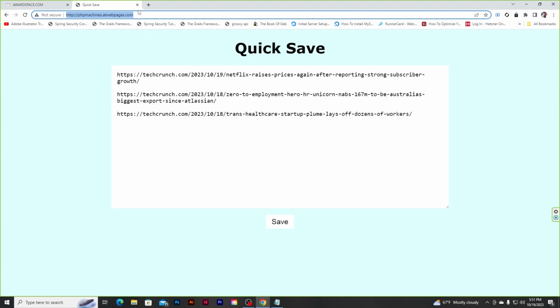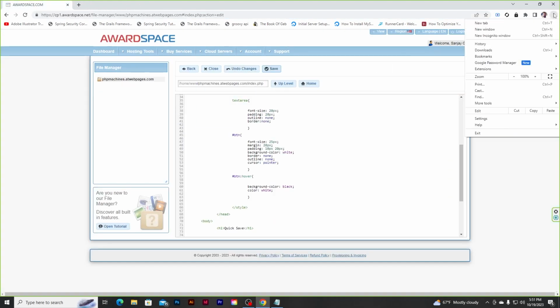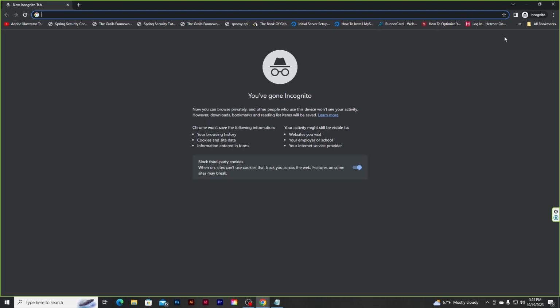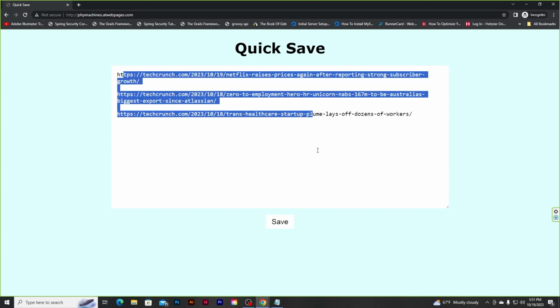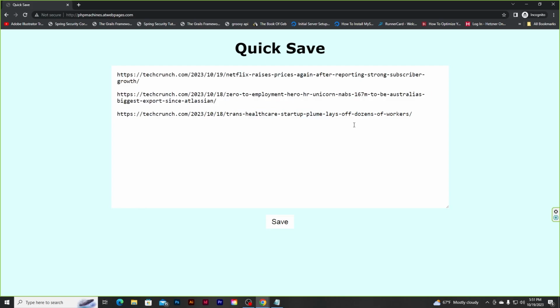So now I can close this page. If I open the page again, then we will still see our information. The benefit of this is I may now open this page on a different device and I can still get my information, right? Okay, so this way we can create a machine like this which saves information instantly and makes it available on other devices.